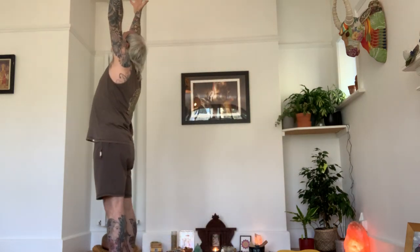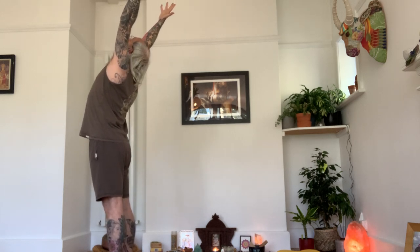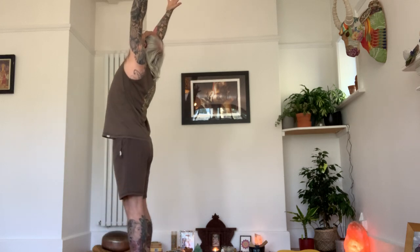And let's start by going onto the fronts of our mats, feet hip width apart. So when your feet hip width apart, try to look down, spread the toes. You're going to open the chest out. Hands are in the prayer position, thumbs pressed against the chest. You're going to drop the arms, you're going to bring them up and over, palms facing each other. And then you're going to move the body into a little back bend. So we open the chest, little back bend here. And then when we move forward from the hips.